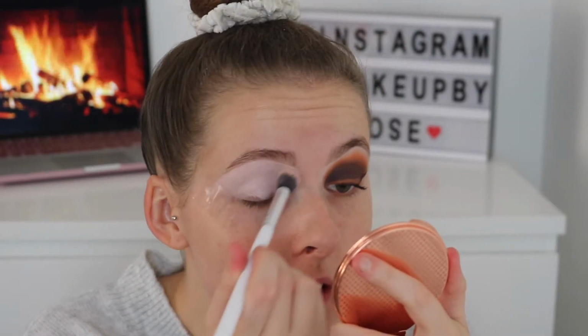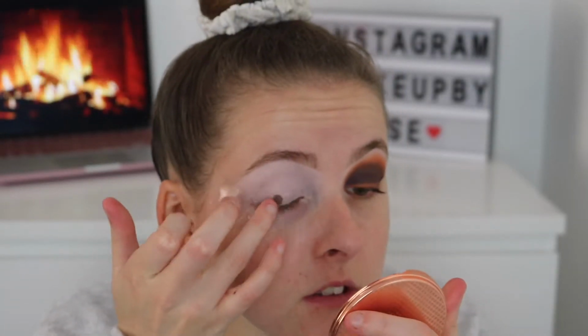Yeah. Then I'm going to go in with a fluffy brush and blend this out. Okay, so because I want the brown to stand out a little bit more, I did do this look without the cream brown base and it didn't look as vibrant as I wanted it to. So I'm going to take the Colourpop. I don't have a normal cream base, so I got the Colourpop brow pomade in Bayern Brunette. I'm just going to use this. It's just a nice warm brown, so I'm going to take this on my finger. I haven't got any nails on today, so I can use my fingers.